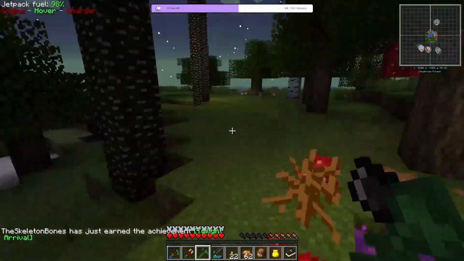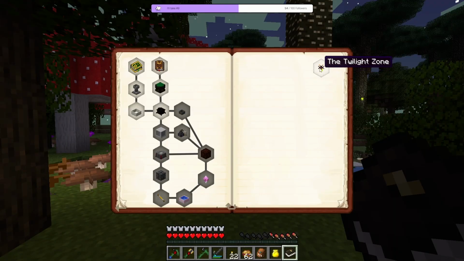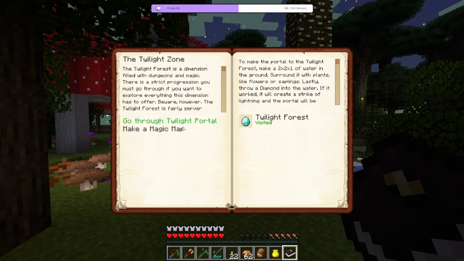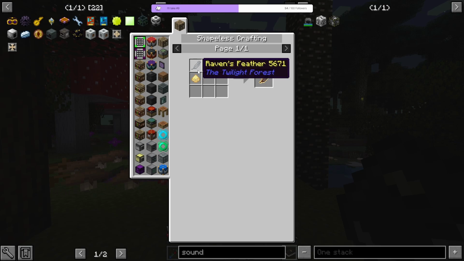No accidents this time. Welcome to the Twilight Forest, where it's always dusk. There is a quest called the Twilight Zone. It will guide you through the Twilight Forest dimension. Well, the next step is to get the blank magic map. I forgot to get a glowstone dust, but we also need a raven's feather.